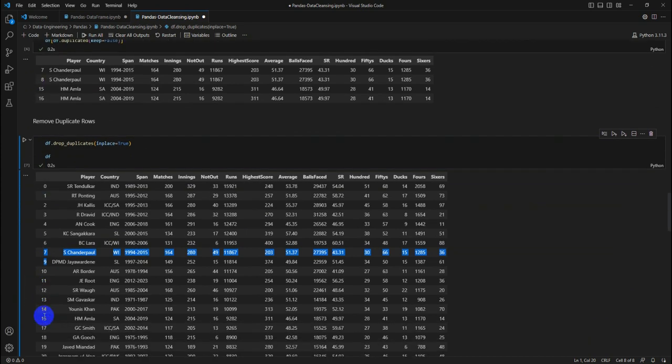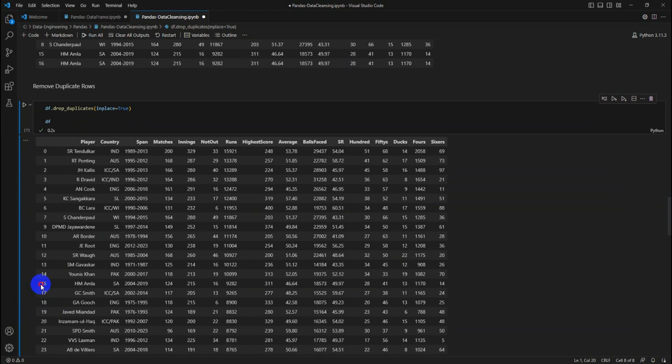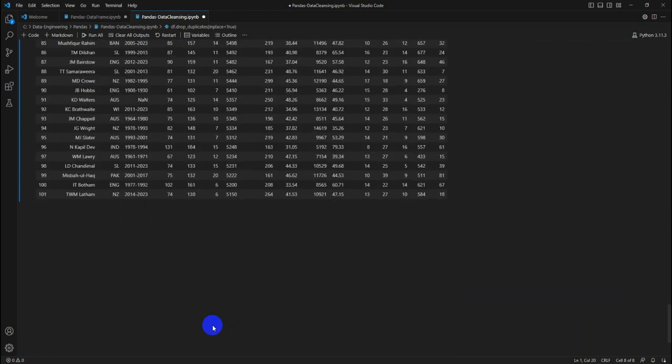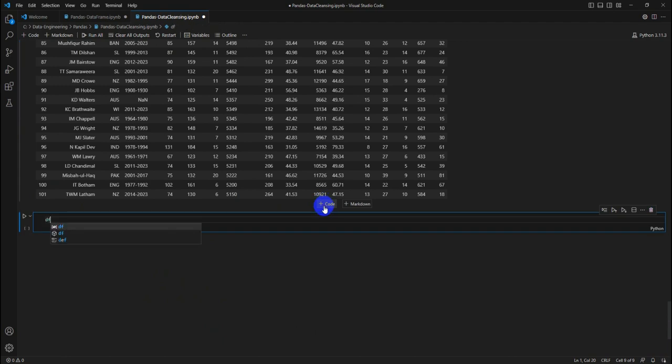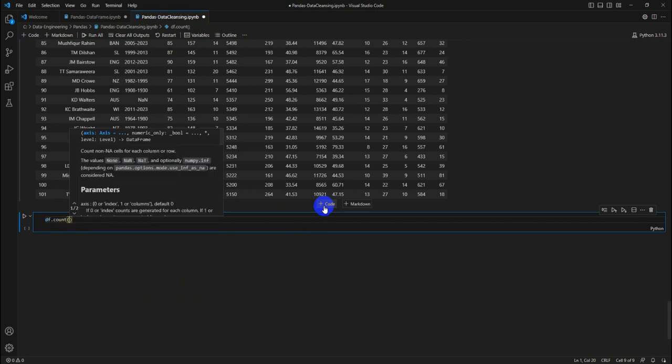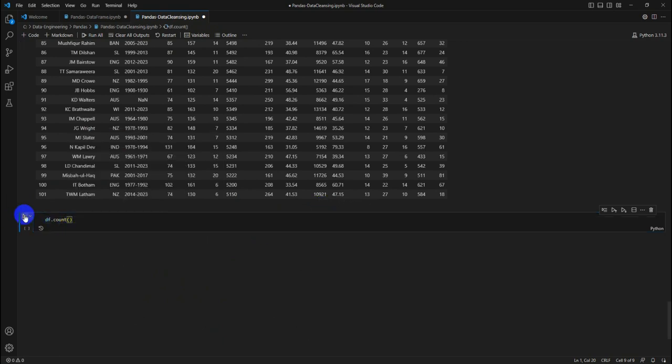Now you can see row number 8 and 16 are deleted from the data frame. Now all columns are having 100 unique values except span, since span has 2 blank values in the data frame.